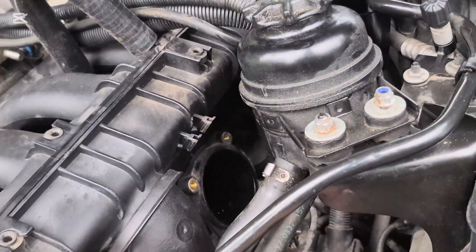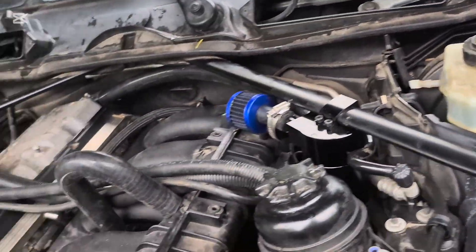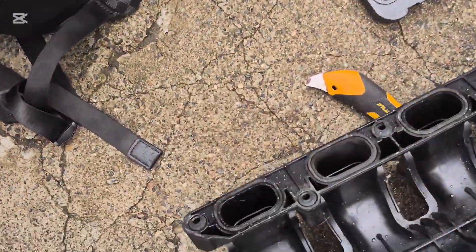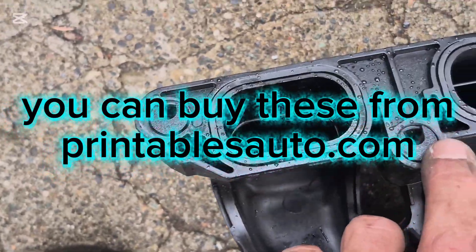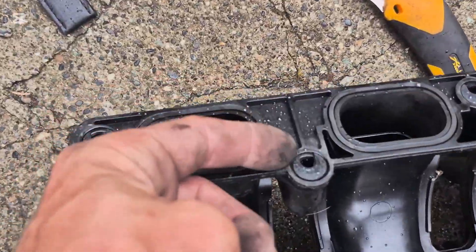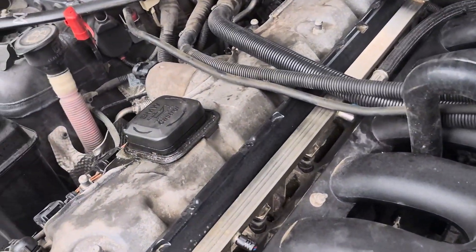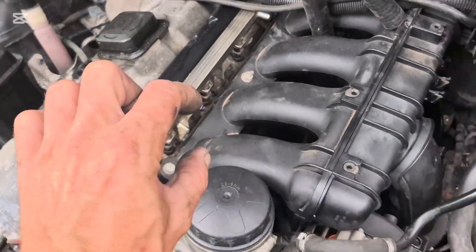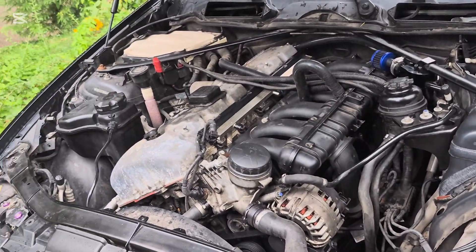So that is the PCV out of the way, we've got the throttle body dealt with. The next thing is going to be the dowels for your intake manifold. Now you have these dowels here, and they sit just like this, and they make the manifold sit this much lower, because this manifold sits that much higher and it makes it so that the runners don't line up properly. I'll show you better what I mean when I take this manifold off here.